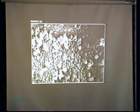Here are the cells, here's the slime they're embedded in. This technique actually dries the cells down so you don't see the matrix very well, but you can see the remnant of the matrix down here. And quite clearly, you're really beating on a biofilm like this with huge doses of antibiotic, and it's just not going to get killed. In fact, you take the device out. And this is now general conventional medical wisdom. If you have a device, and the device is part of an infection, it has to be removed before the infection can be cured.